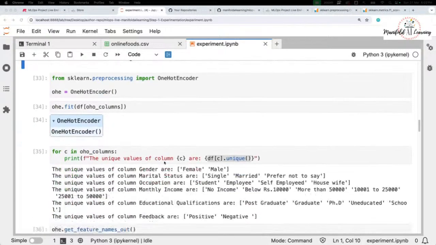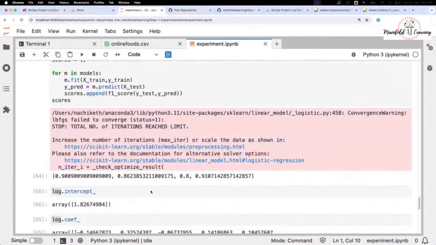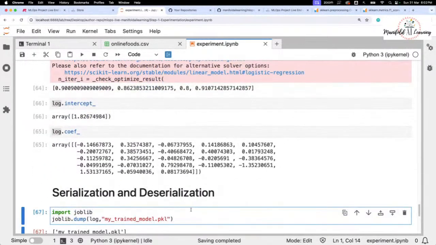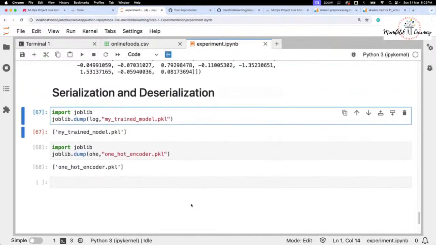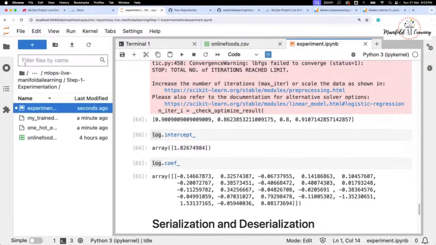That's the overall intuition that you need to remember, and that's what we will be doing as we progress in our upcoming learning journey, guys. What we have seen as part of today's session on the first step in our MLOps journey is the experimentation, the simple plain experimentation that we do as a data scientist, where we load the data set into a data frame, perform the pre-processing, perform the fit on the data set, and then generate the prediction and finally decide the model which is best for us.